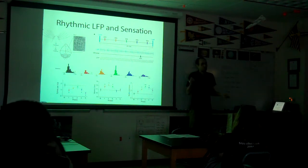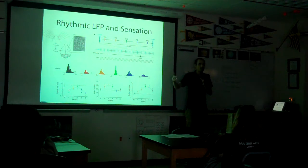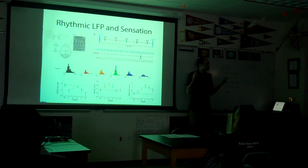How big is 10 microns? Small. Yeah. Okay. So we've got meters, we've got millimeters, and then we've got micrometers. That means 10 thousandths of a millimeter. So that's just hard to picture. The way I think about it is that your hair is about 10 microns in diameter. So if you touch a hair, that's roughly about the sensitivity of rats' whiskers.